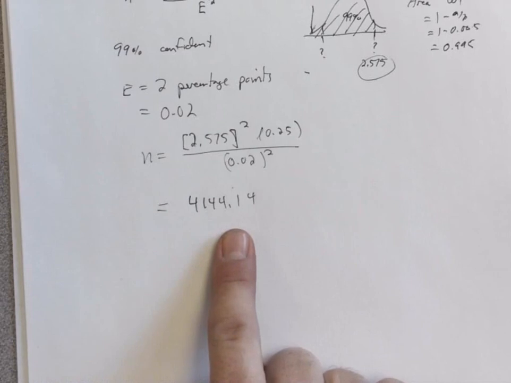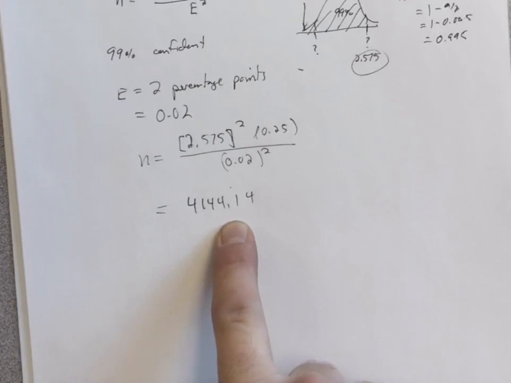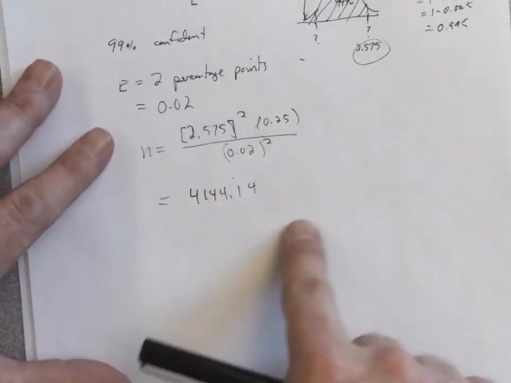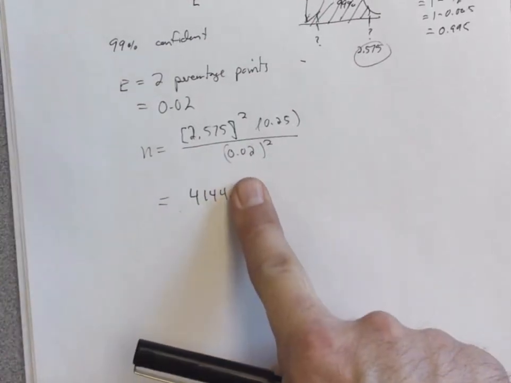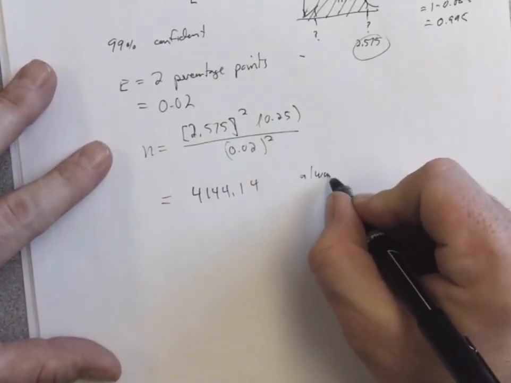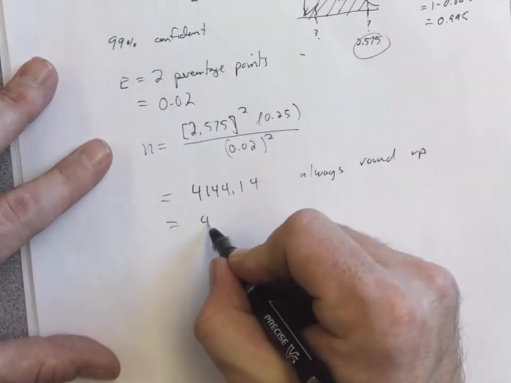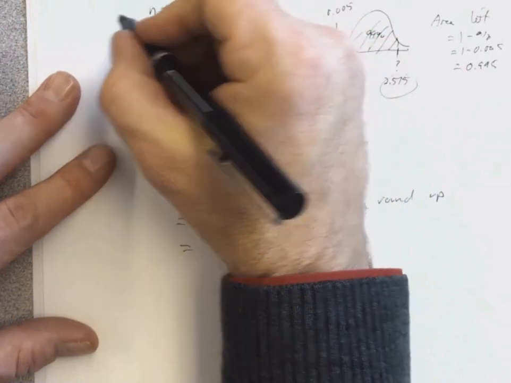So what am I going to round this to? If I need at least this much, and no less, round up. You have to round up. So in these n cases, all your numbers are always rounded up because this is the smallest number of people that I need. Is that clear? So that means that's not going to do it, is it? Because it's a little shy. So always round up, and that's only in this particular case. So this is going to be 4145. Only in these estimating n problems. Sorry, this was number 36.